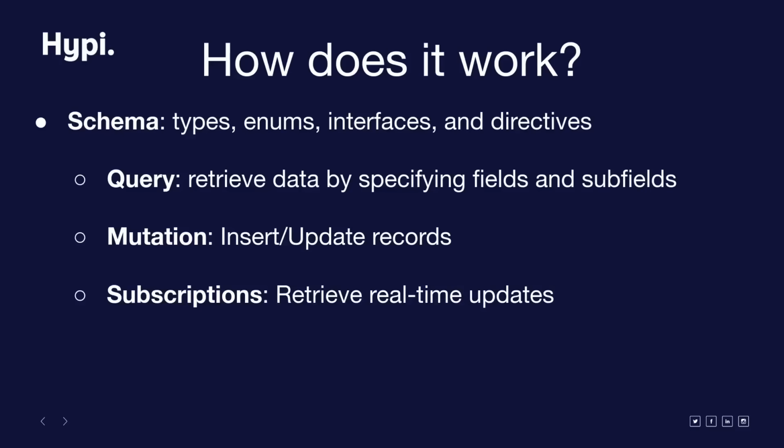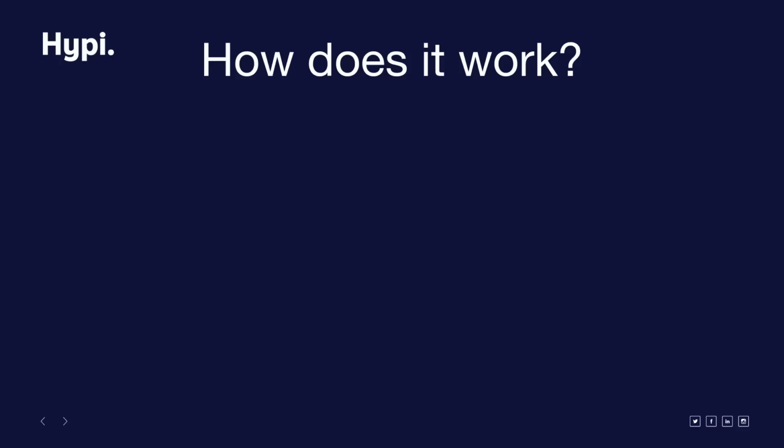In Hypi, subscriptions are also available via WebSockets that retrieve live streams of updates from the backend, and that is for real-time applications such as chats, instant messaging, stock markets, digital booking services, or even interactive games, and a lot more. Now that we have defined the essential three elements of a GraphQL schema, which were query, mutation, and subscriptions, let's move on to supplementary concepts that are also available on Hypi.